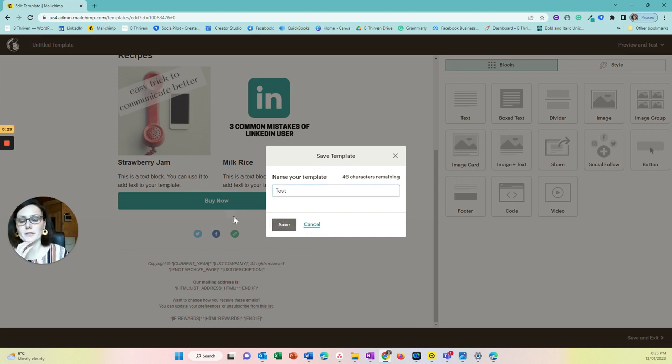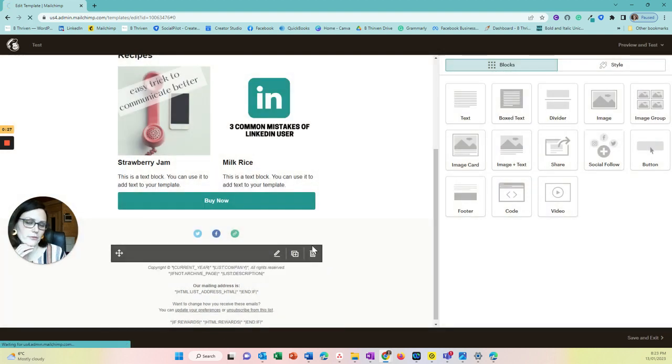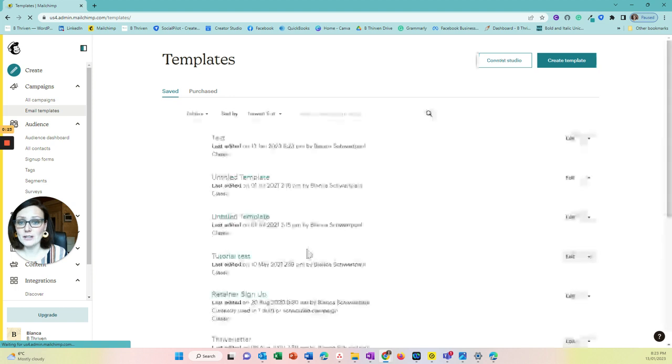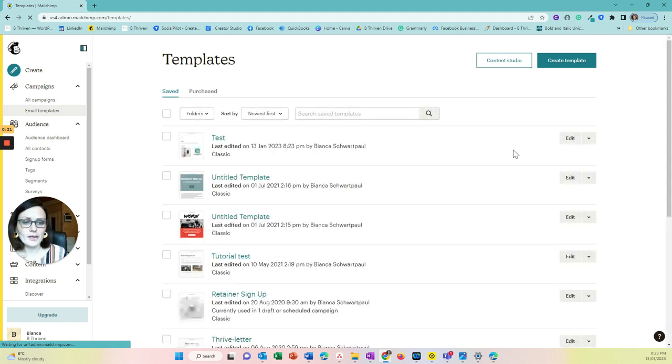And obviously with a button you can change the name. I'm just doing the quick version here, so you're on speed. If you have any questions, just ask me. So there you go, and that's it. Your template is created and you can reuse it anytime. So I hope this helps.